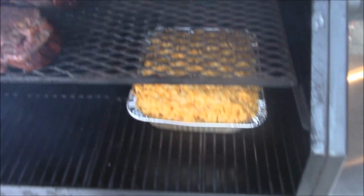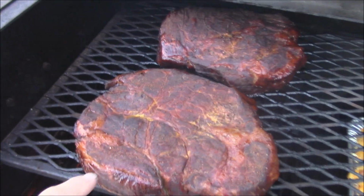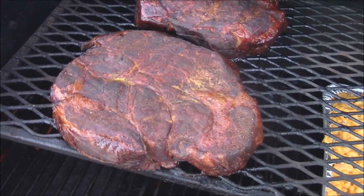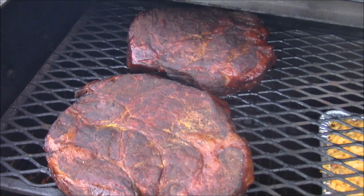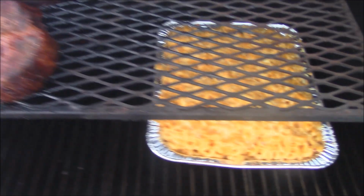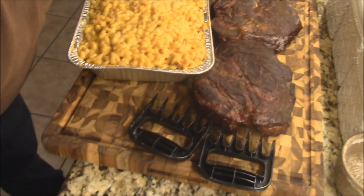All right, y'all. It's been about 3.5 hours. Let's take a look. Oh yeah, looks done right here. Got a perfect, beautiful red hue to it. Tender as can be. Let's go ahead and get this off. Take it inside. Also, just some smoked macaroni and cheese. Y'all check that out. All right, y'all. Now it's the moment of truth. Let's see how this did.